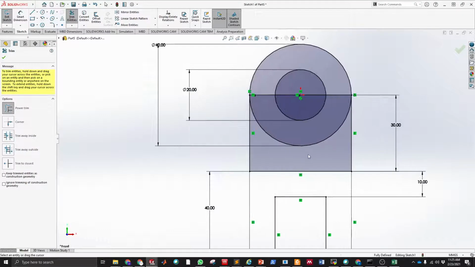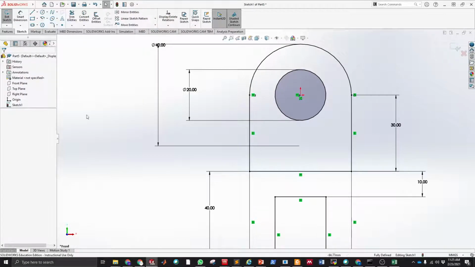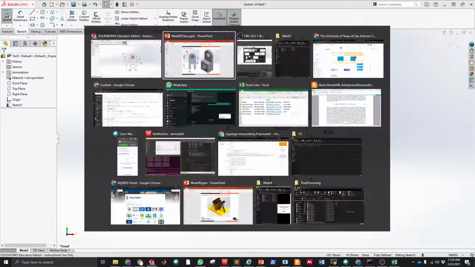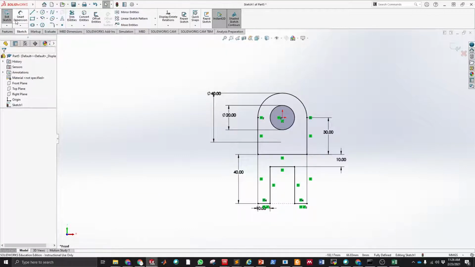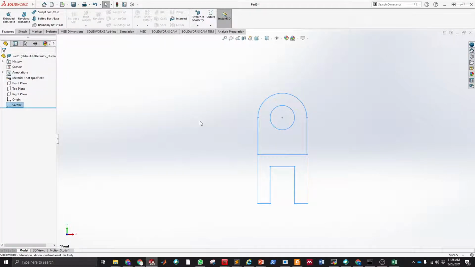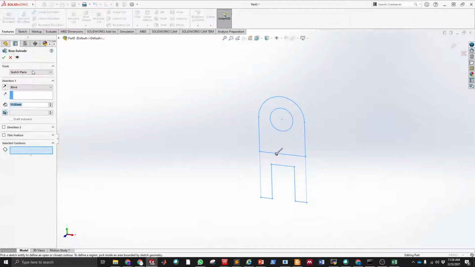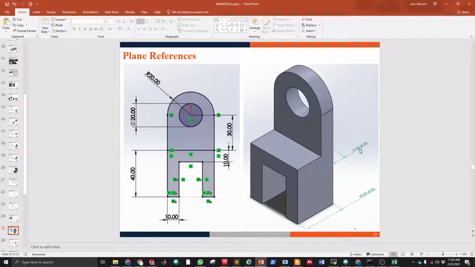And then I'm gonna delete this line here, this one, and that one. Okay. This one is 10.